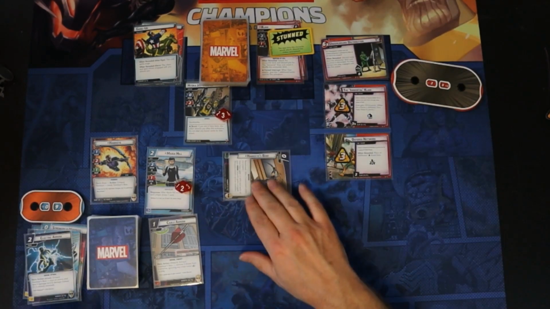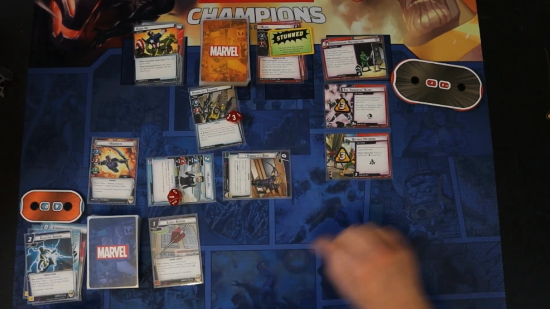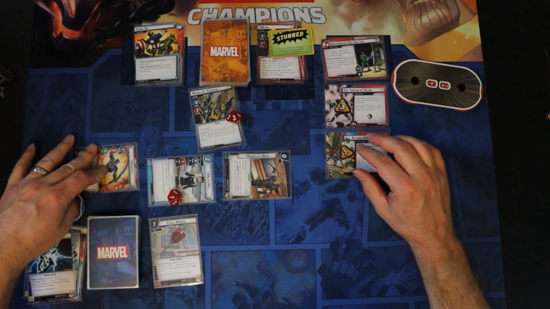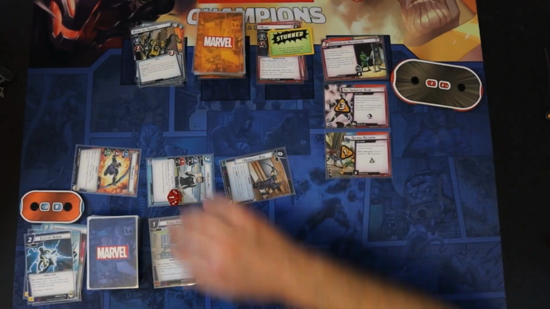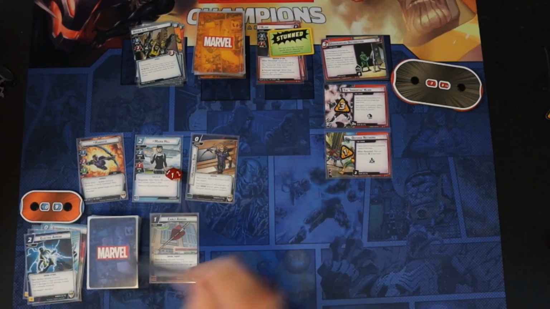Okay, and then Maria Hill will thwart for 2, and I'll do it off of the defense network to bring it down to 1. Then I'll have Hawkeye attack for 3 because he does get +1 from his bow to go ahead and knock this trooper out of the way. And that's going to be it. I'll ready Hawkeye and draw to 5.